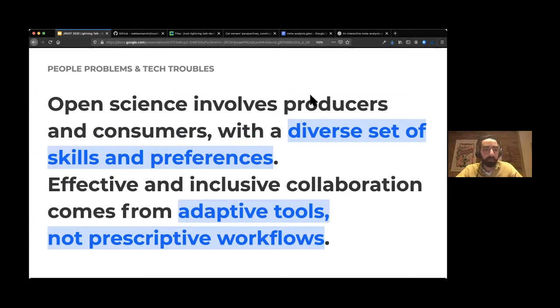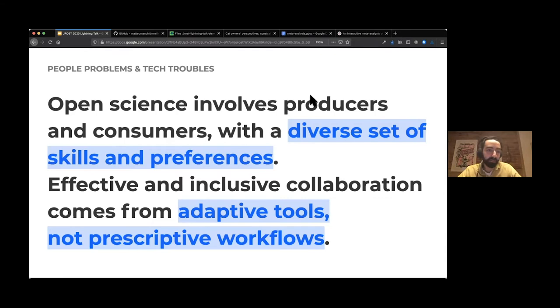And you know, these problems for the workflow collaboration are very tricky. You have the people problems and you have tech problems, and there's a very diverse set of preferences between authors and scientists and researchers. And then there are these tools that try to come and say, okay, here's this one very prescribed workflow that you all must follow if you want to have a productive environment. And we're trying to straddle the line between the two.